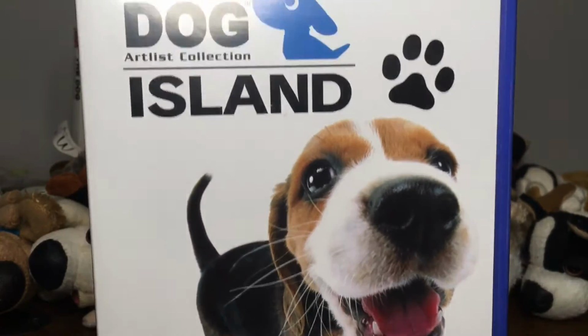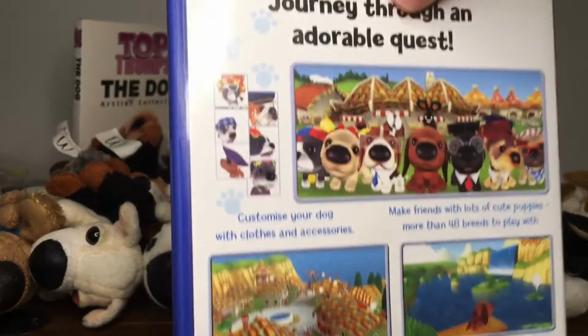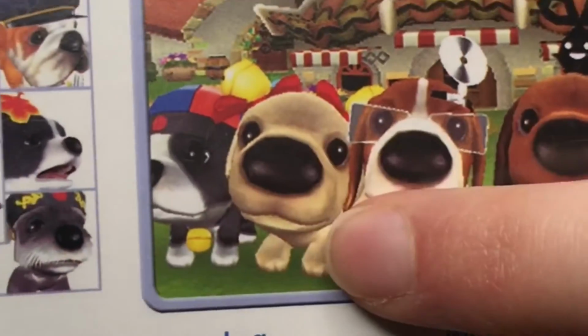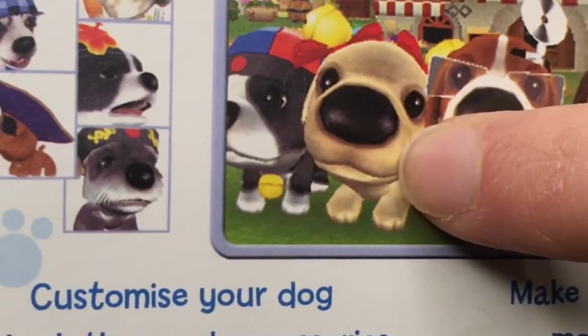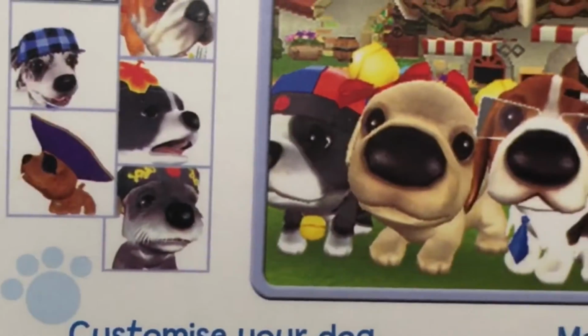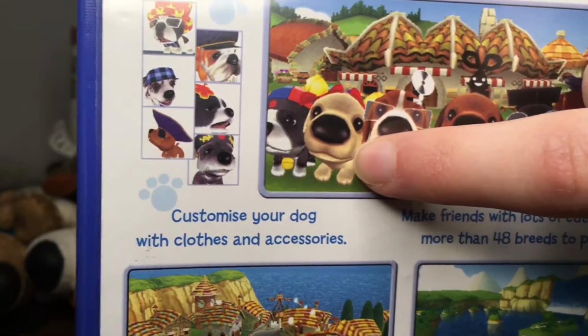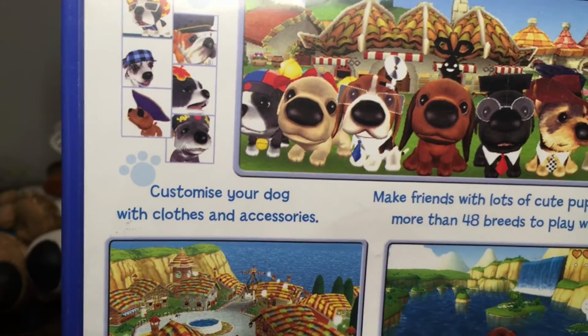I had a dog called Bubbles. It was a Labrador, and that Labrador there fancied my Labrador. This is an NPC, a computer, not a real person, you know. That dog fancied my dog, and I was so young at the time that I did not click on and I didn't understand.